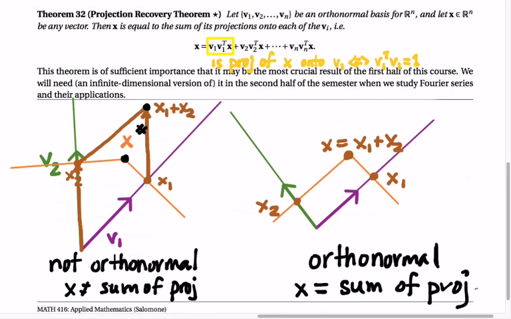Pat? Now, when it's orthonormal, will it always make a rectangle or a square? If by rectangle or square you mean a quadrilateral with right angles, then yes. Because right angle is exactly what we mean by orthogonal. And probably square is a better way to put it, because in that case, all of the vectors on the edges of your polyhedron will have the same length, which would be the case for an orthonormal set because they all have length 1. So in this case, it is a rectangle, or is it a square?